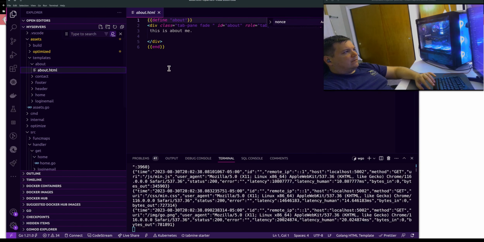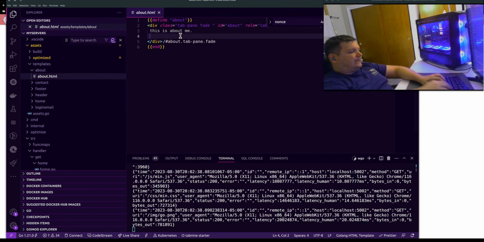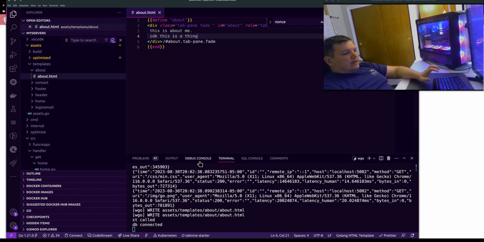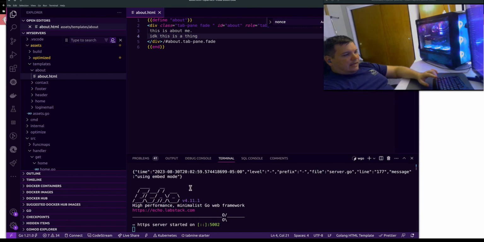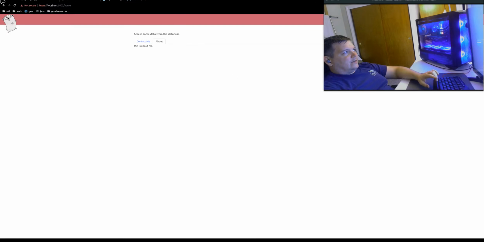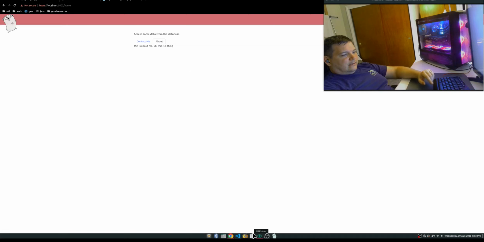Templates, about, I don't know, this is a thing. You have to hit save, or you put autosave on in VS Code. See how it says it's watching the assets folder? Now if you hit reload, and you go to about, boom. Which is really nice, and it minified the files.